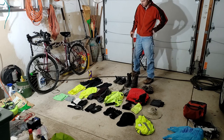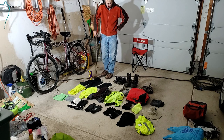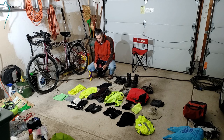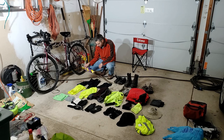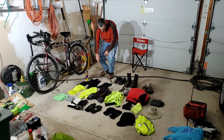So moving on to the clothes, we'll start with the bike shorts. Those are Canaries, of course, with a padded chamois in there. So I always wore these. I've been wearing that style of bike short for a lot of years. And of course, chamois butter, or affectionately referred to as butt butter. Every once in a while I'd use that. I didn't use it every day, but if my rear end was a little bit sore, then I put some of that on to try and help out a little bit.